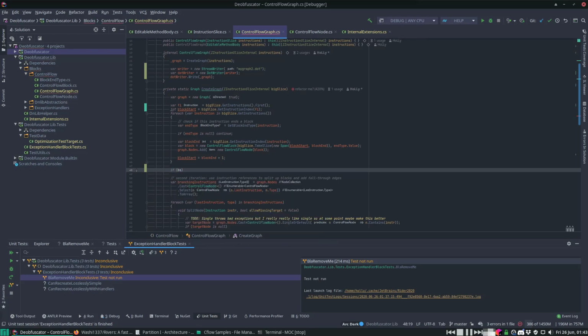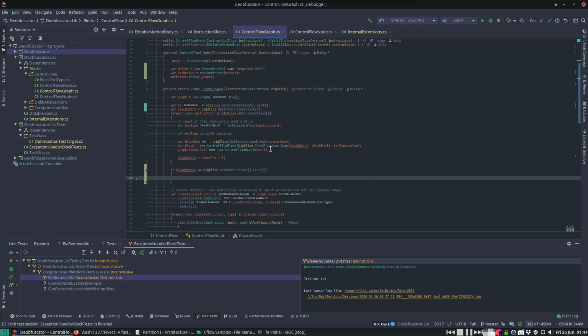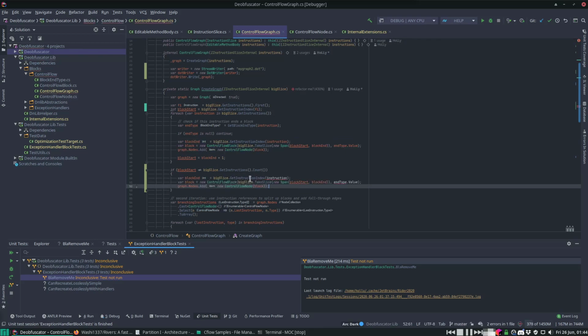If block starts, is not big slice, get instructions, dot length, no count. So that would return, if there's 3 instructions, this would return 3, which means this. Oh no. Yeah, then like block end, that would be actually correct. So that's good. So if we didn't do this on the last iteration, then run this again, I think. No. I don't need this.